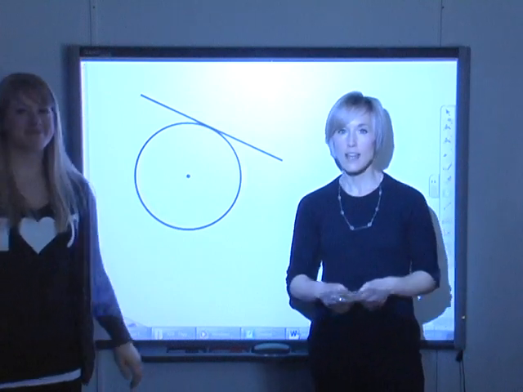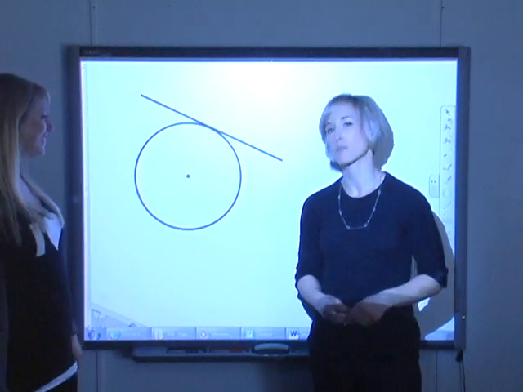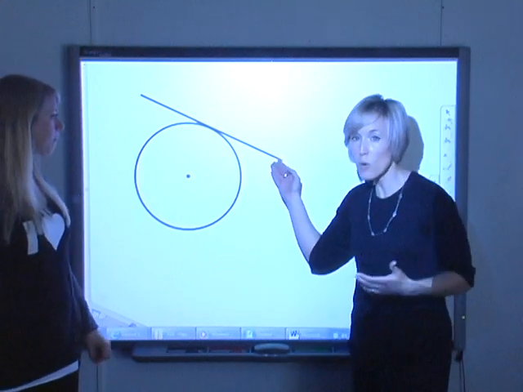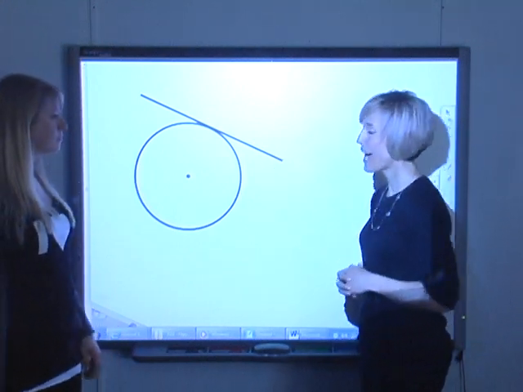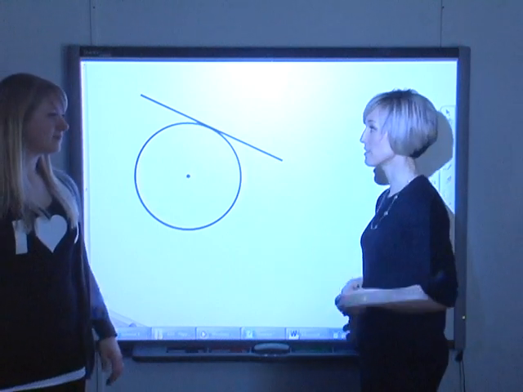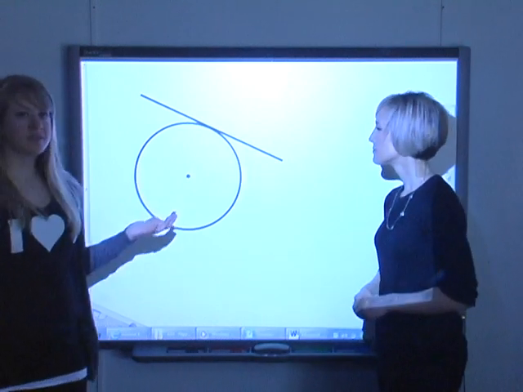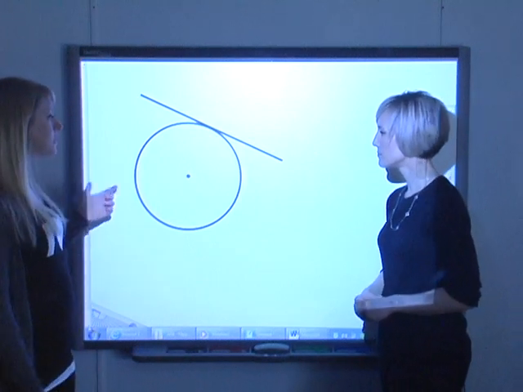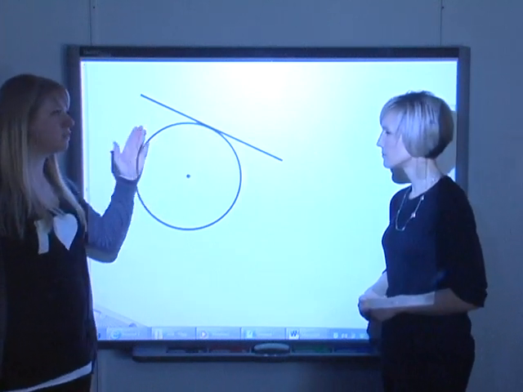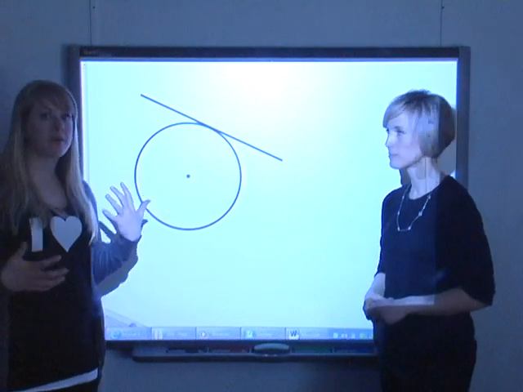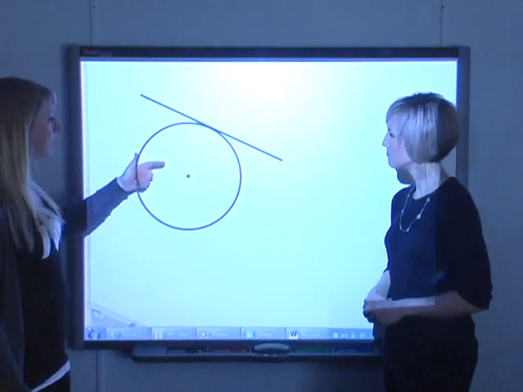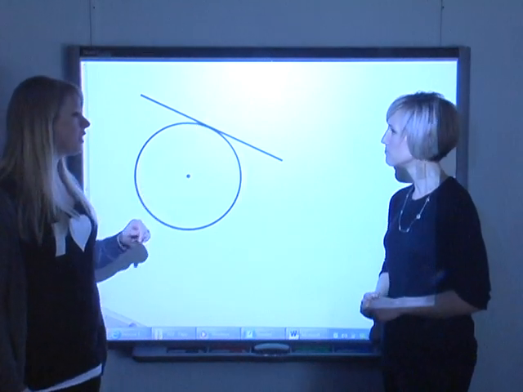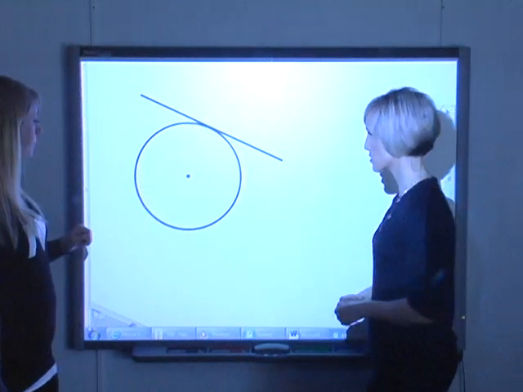All right, so let's now use what we've learned about the tangent radius property to solve a simple math problem. Say you're given a line segment and you've been told that it is tangent to the circle. How would you determine where the point of tangency is? Mrs. F? So first of all, we know from the tangent radius property that if our radius meets up with our tangent line, it makes a 90-degree angle. Perfect. Let's go backwards. What if we draw in a radius at a 90-degree angle? That should meet up with our tangent line. Perfect. So let's draw it in.